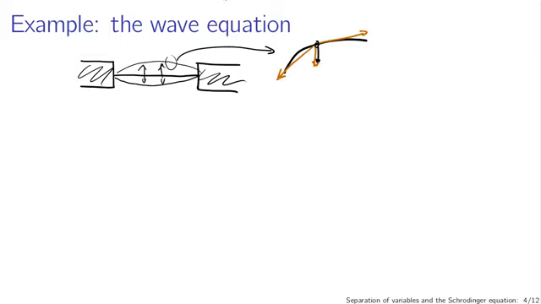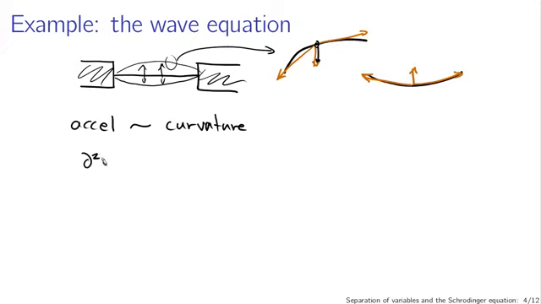If the string curved the other direction, you would have a force pulling up and to the right, a force pulling up and to the left, and your net force would be up. This tells you about forces in terms of curvatures, and that thought leads directly to the wave equation. The acceleration, as a result of the force, is related to the curvature of the string. And how we express that mathematically is with derivatives.